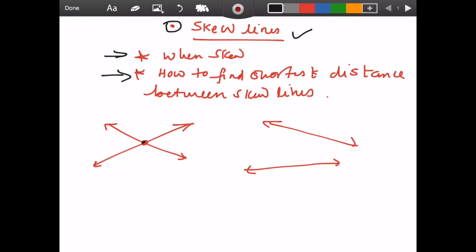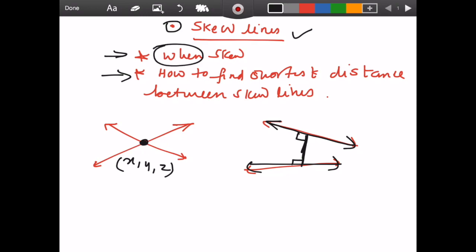Now generally when two lines intersect, their x, y and z coordinates in space are going to have the same value. While in certain cases, when the first line runs parallel to the other line, or in space there is a gap between those two lines, we call them skew lines. So the objective will be how can we find out when two lines are skew lines, and how do you find this shortest distance?